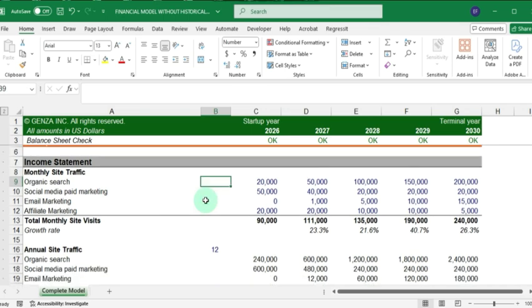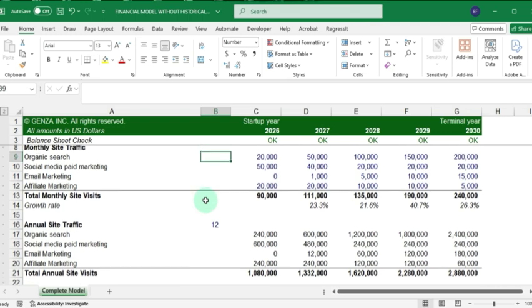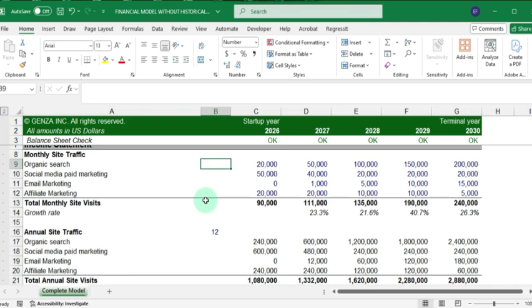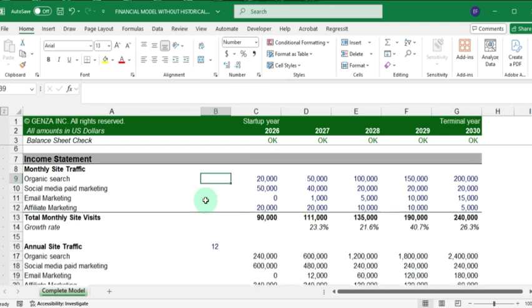All right. So as you can see, we have assumptions for income statement. That is basically going to help us to understand our revenue over the period, the cost we are going to incur, as well as how much profits we are going to make in the first year throughout the financial modeling period. All right, so that is what we have here.